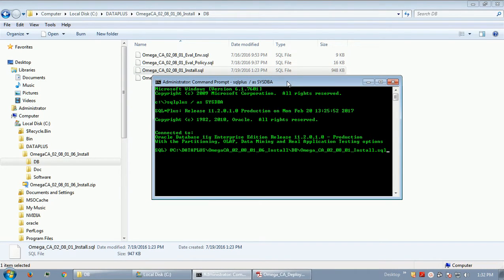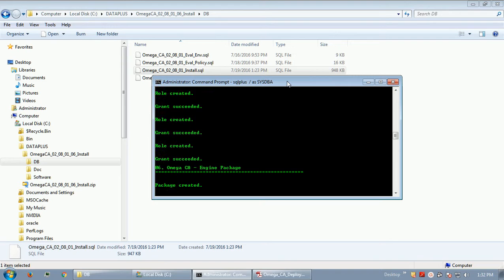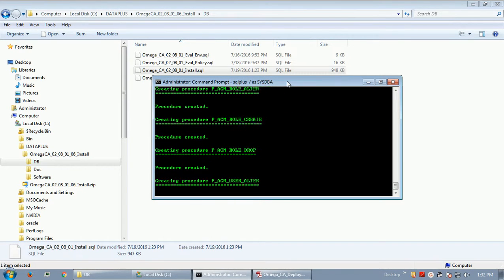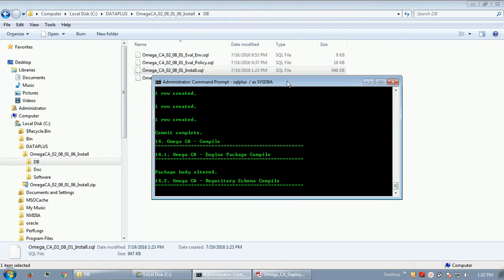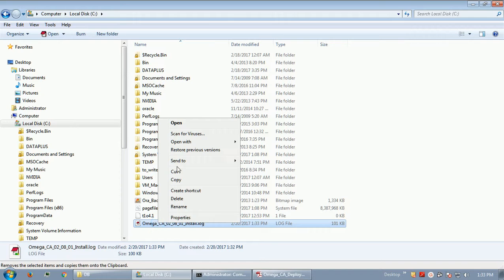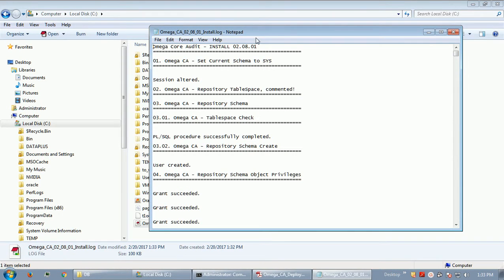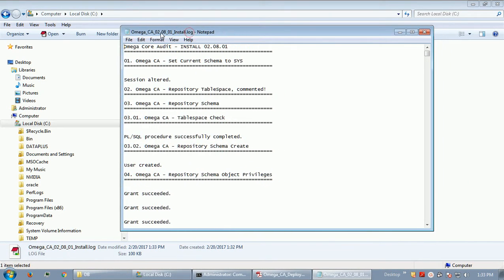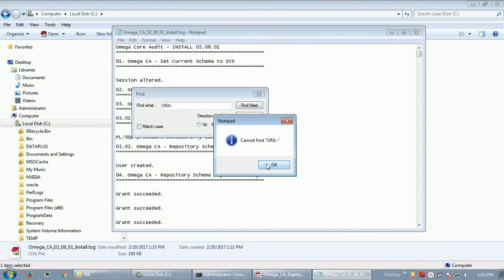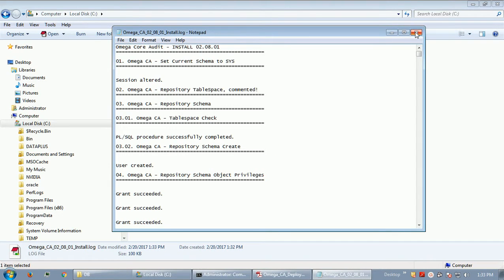Execute the Omega Core Audit install script to install engine and repository on the target database. Shortly wait for the install script to complete. The install log has been produced on the operating system's command terminal's default, or binary path. Referring to the install spool with a full directory is the only thing you are allowed to change in the install script. Check for errors. You are not supposed to see any error.